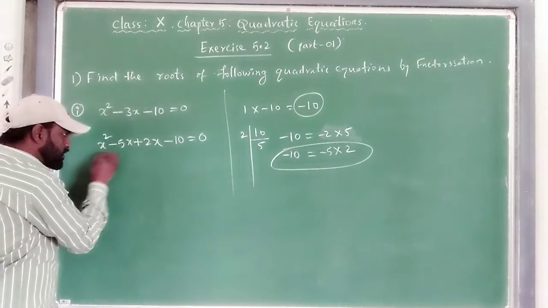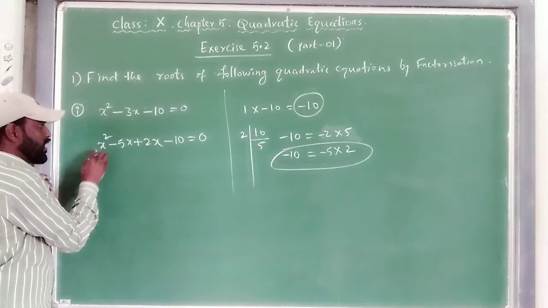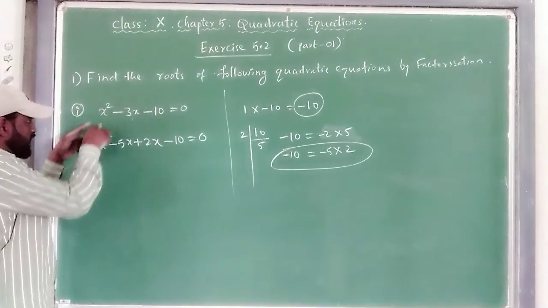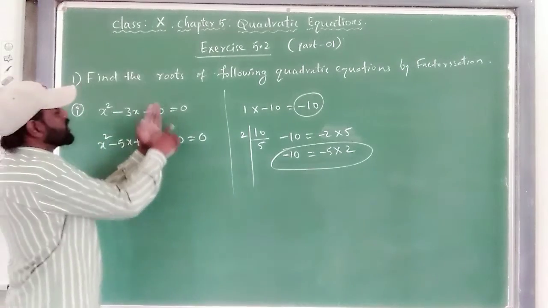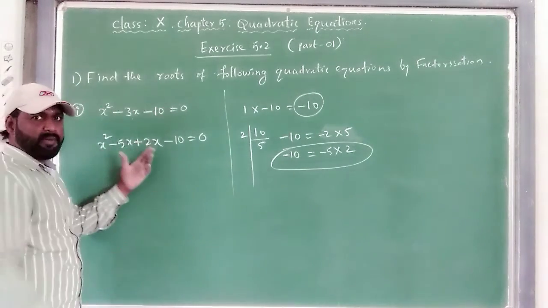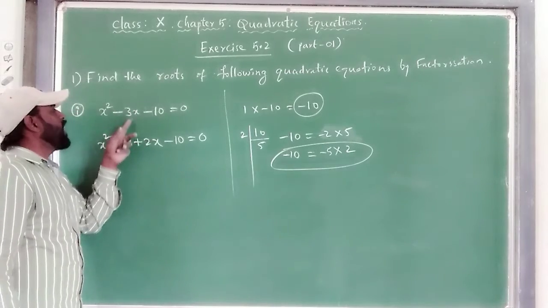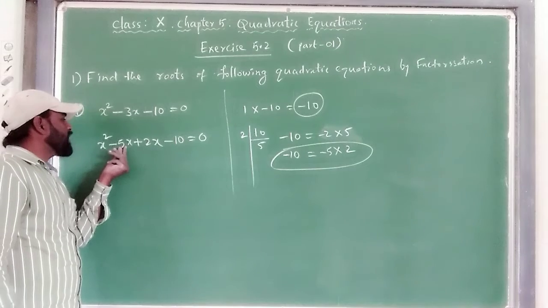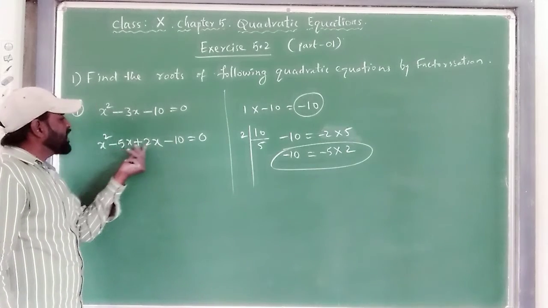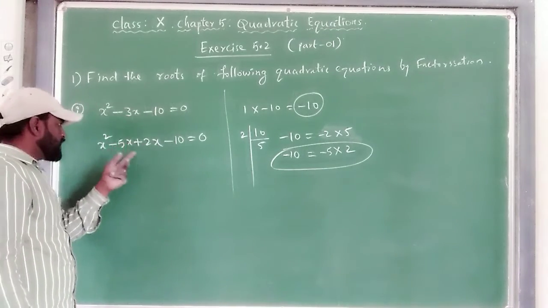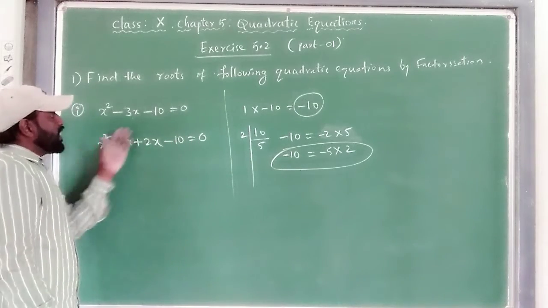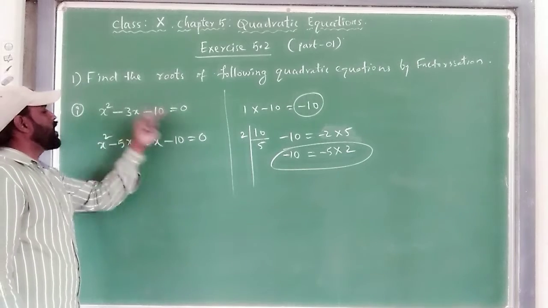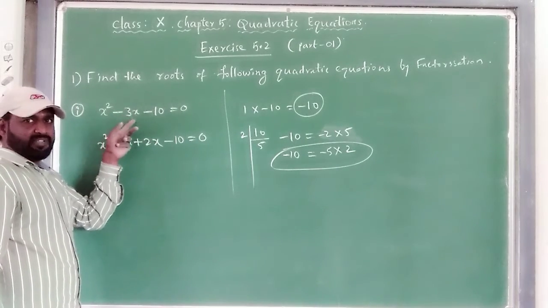So now in this total expression, x square minus 5x plus 2x minus 10, as you can see, the first x square term is as it is and the minus 10 is as it is. The first term and last term I am writing as they are. Only the middle term I am writing as the sum of two other terms, minus 5x plus 2x, which is minus 3x. In that way, we write the given equation using the two factors of this product, which give us the coefficient of the x term.